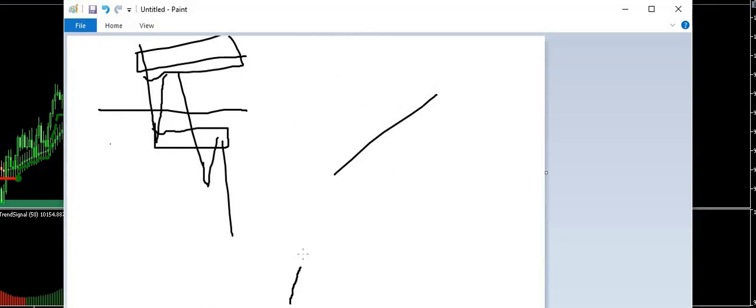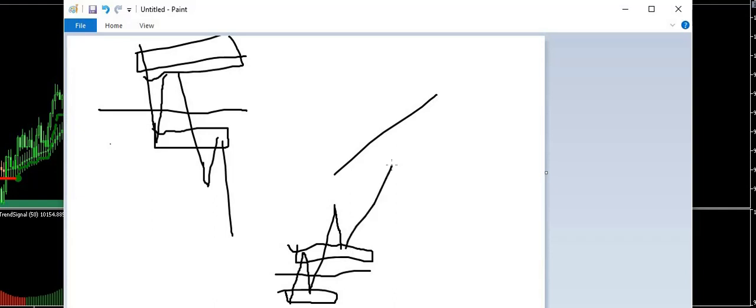The market will rally up, rallying up, and there will be structure somewhere here. Then the market will break that structure. Then the market will come back to that base, and this base is our demand zone. Then the market will rally back up, taking out the structure. At that point the market will come back again to our base. So the market will rally back up. So if you understand, this is rally base rally, this is drop base drop.